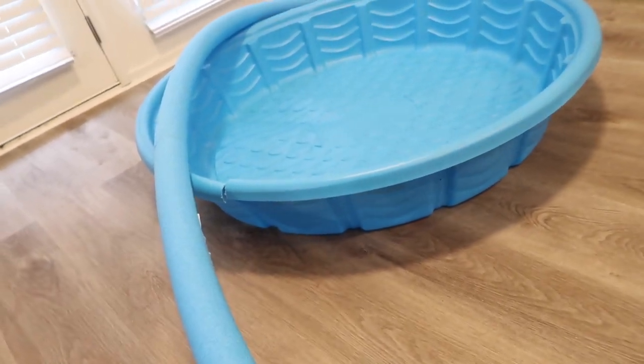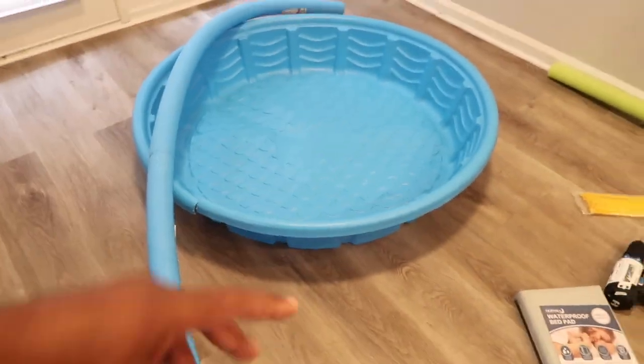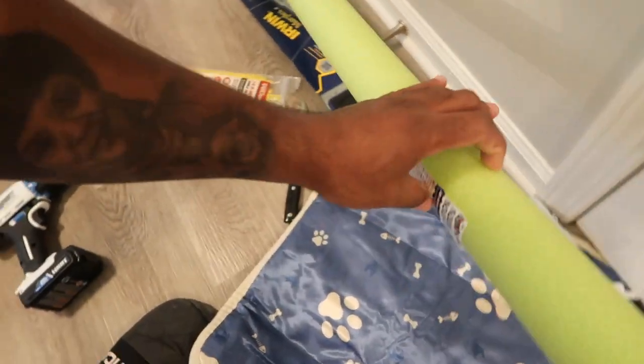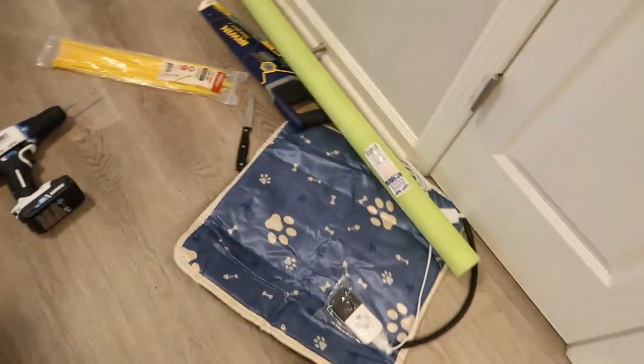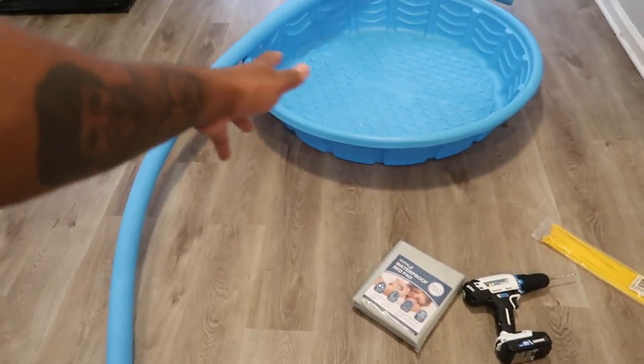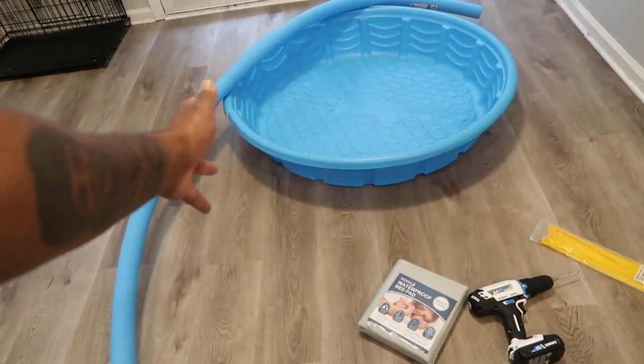With that being said, I want to make it easy for mom to be able to get out of the pool. So what I'm gonna do is cut a small opening right here so she can easily get in and get out, but also not leave it low enough for the pups to jump out. You see what I'm saying? I'll also be cutting this noodle up and making soft edges all the way around the pool, or around this entry-outry way. That's what I'm gonna be doing, y'all.